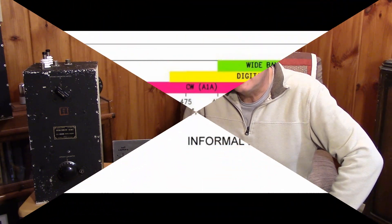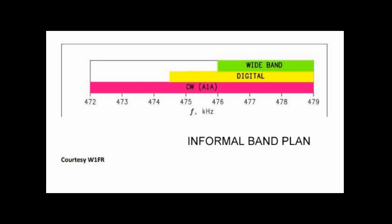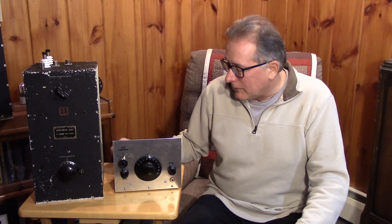There is no strict band allocation for the 630 meter band. It all could be used for CW, but a gentleman's agreement is that above 475 kilohertz, the digital modes — the modes that operate at or below the noise threshold, WSPR, JT9, that kind of thing — are toward the top of the band, and traditional CW is on the bottom of the band. Being an old buzzard type channel, we're going to concentrate on CW to start with and develop a receiving system, an antenna system, and a transmitting system that we can homebrew.